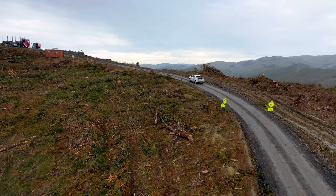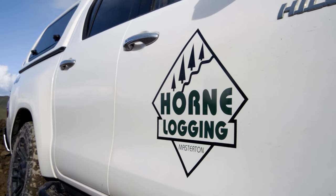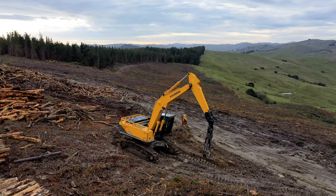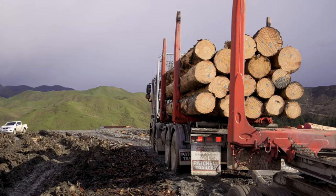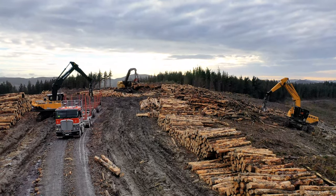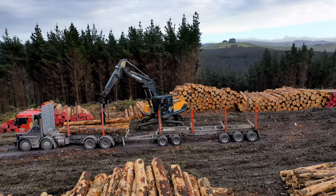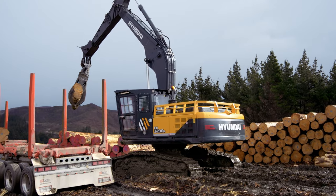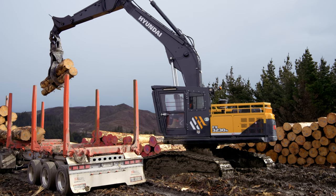Next stop, we dropped in to see Matt and his team at Horn Brothers. I'm Matt Horn from Horn Logging. At this crew we're ground-basing — one of our mechanised ground-based crews. We're using two Hyundai machines as loaders, one in the cut-over shoveling and one out loading. I like the Hyundais. They're fast, they're powerful, they're quite nice to operate. We haven't had any issues with them and we haven't had any issues with Porters. They've been one of the better brands that we've had to deal with.